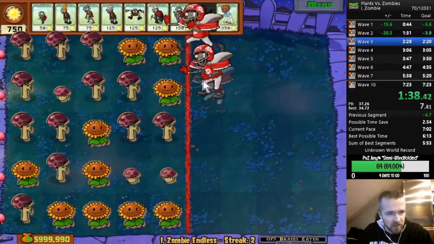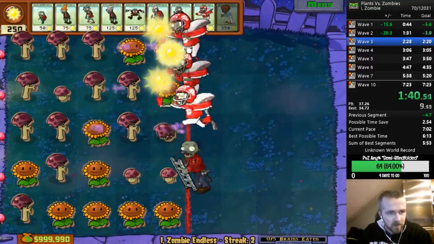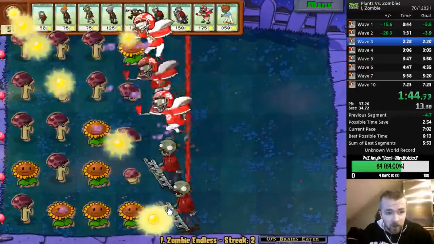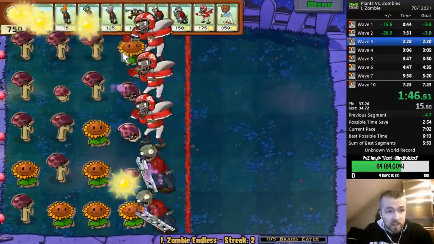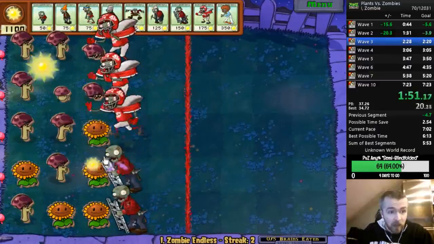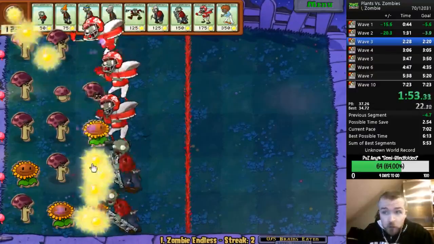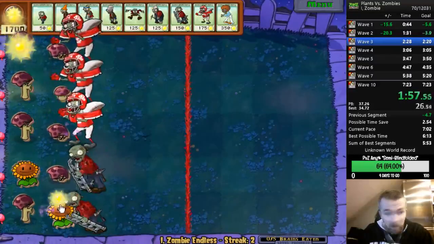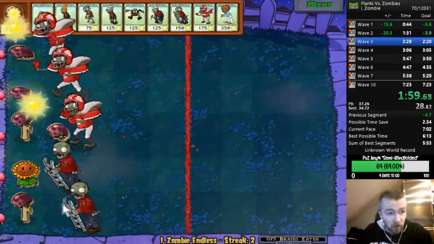Oh, okay, so here it is. This is the god of all waves for speedrunning or anything else. You can basically put either a football or a ladder, depending on how many scaredy-shrooms it has, and look at how much sun we're going to net. We're going to have over 2,000 sun at the end of this level. And it's all RNG. Yep, by far the best wave.